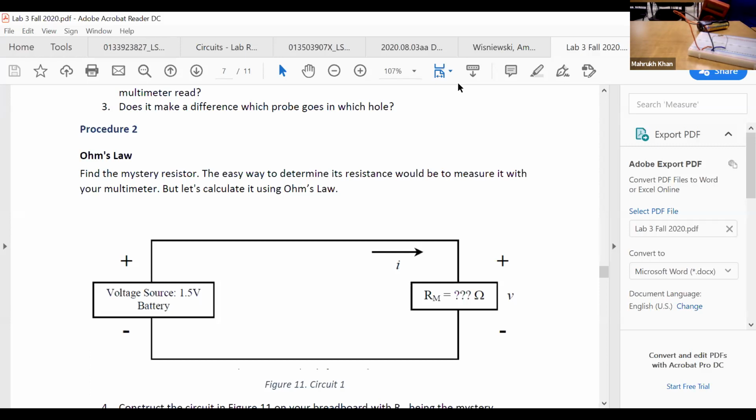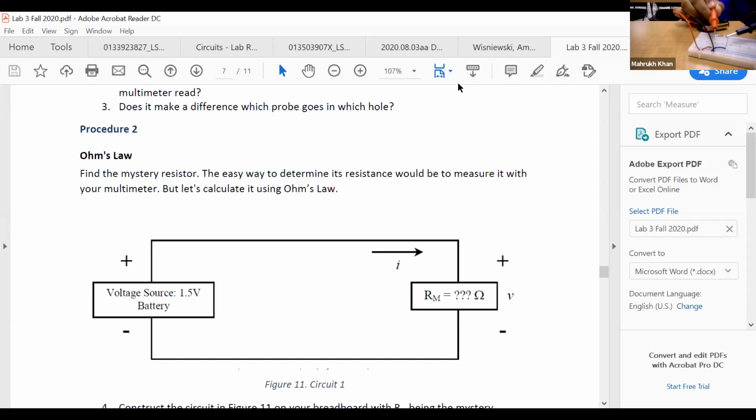I turn it on and set it up to volts, at 20 DCV, and I take my leads like this and put them across the resistor, on the legs of the resistor. My positive goes where the positive of the battery is coming, and negative goes where the negative of the battery is coming.